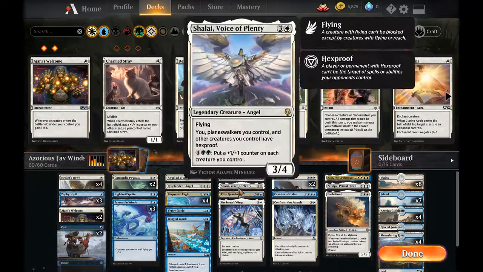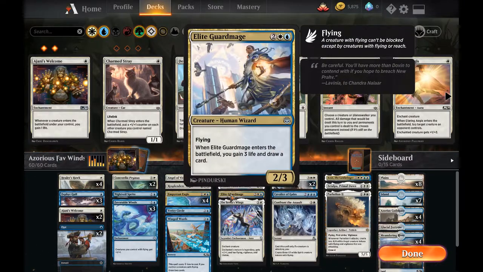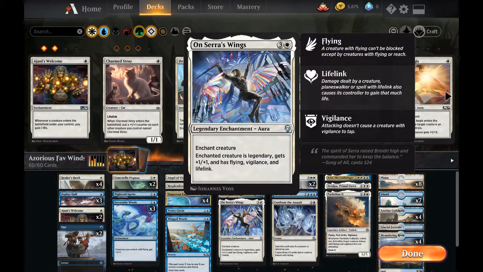Actually, we won't even worry about that. Next is Elite Guard Mage for 2, a white and a blue. You get a Human War Wizard that's a 2/3. Flying, and when it enters the battlefield, gain 3, draw a card. On Sierra's Wings, for 3 and a white, enchanted creature becomes legendary, gets +1/+1, and has flying, vigilance, and lifelink.